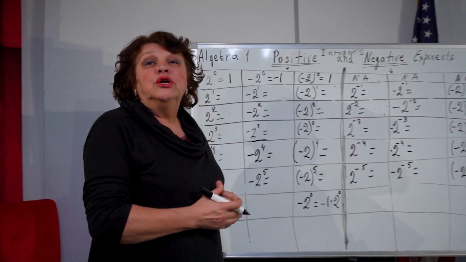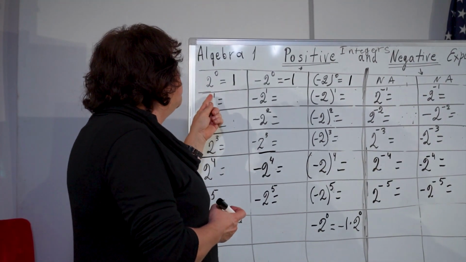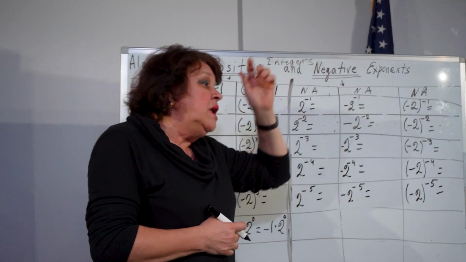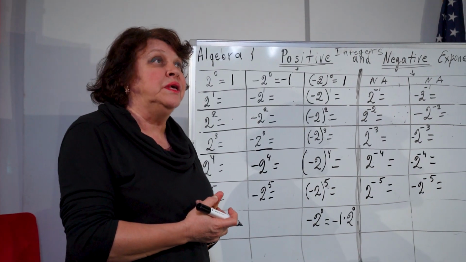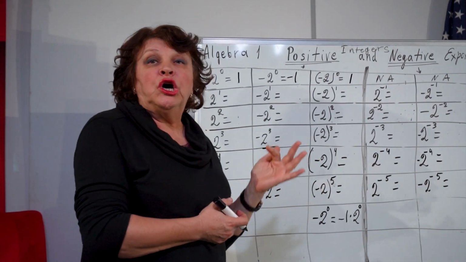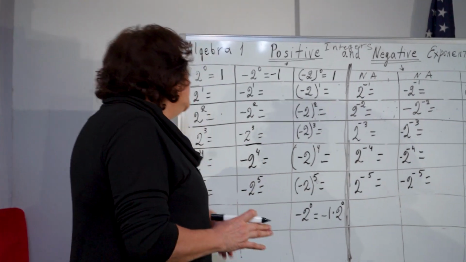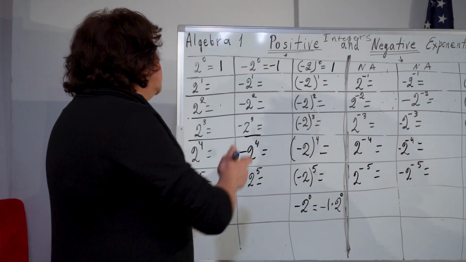Then we have with you 2 to the power of 1. In this case, we have with you positive exponent and negative exponent. And number 1 is not considered to be odd or even integer. It's just 1 by itself. So 2 to the power of 1, it's easy, just 2.